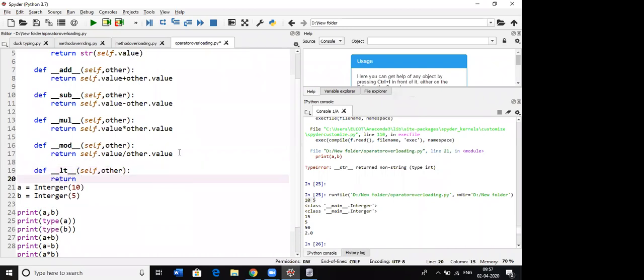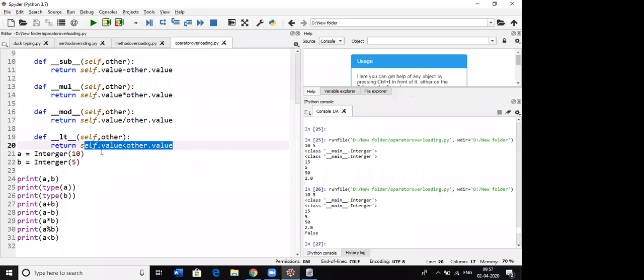Then you need to return true or false: self dot value less than other dot value. It will give you true or false. So is 10 less than 5? No, that is false. Okay, it is giving me false.